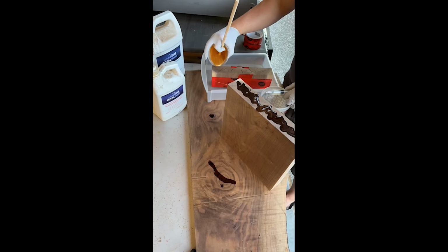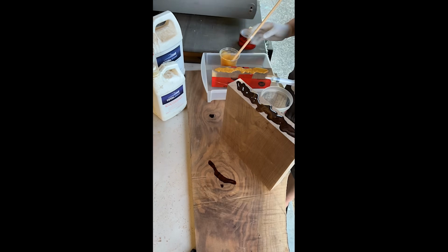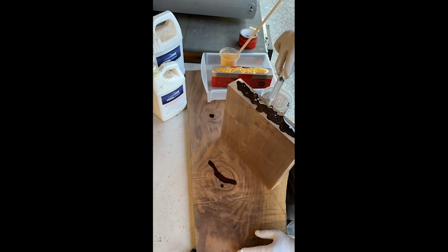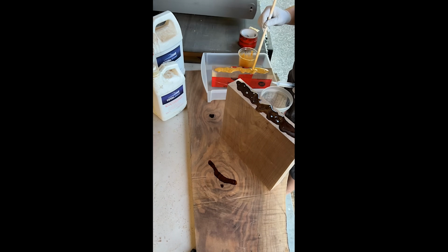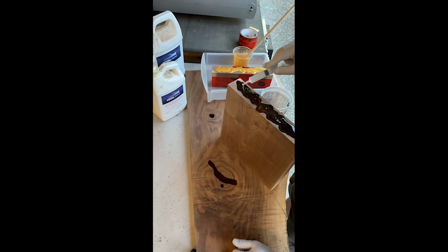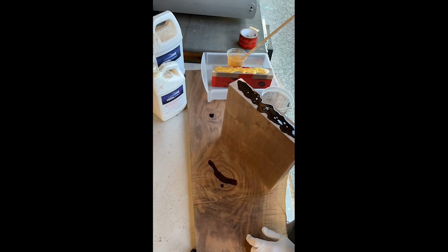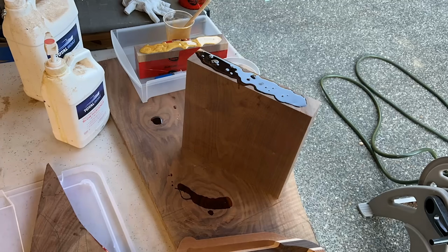When in doubt, just go clear. Sometimes the color really can mess it up, so you don't need to get too cute with it because, again, the star of the show is the wood grain, and you don't want to lose that. But you just got to keep applying it. Dental syringes really help sometimes on those tight places. Depends on what kind of void you're filling, but it can take quite some time as it seeps in lower and lower.